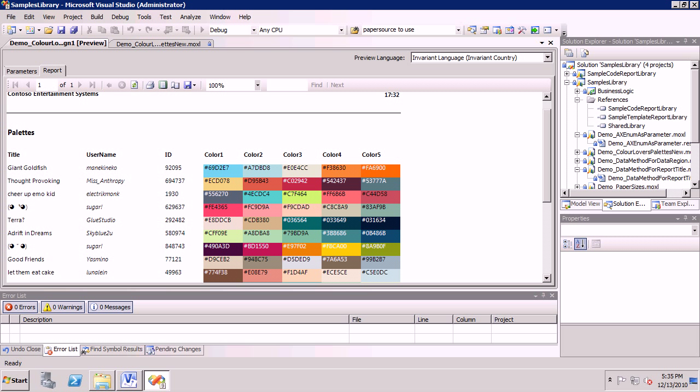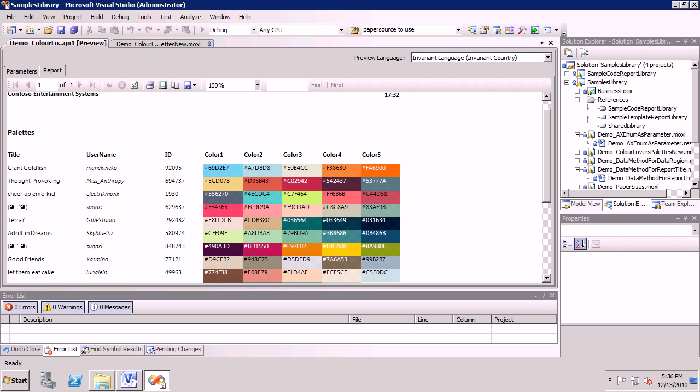First, just take a look at the report. We have all the color columns, of course. We have the ID column, we have the username, and we have the title. Now when you get reports like this, because we have these fields, it's tempting to always just map every field to a column. When you do that, things work, but you can also create a situation where you're not effectively using the space that you have available.